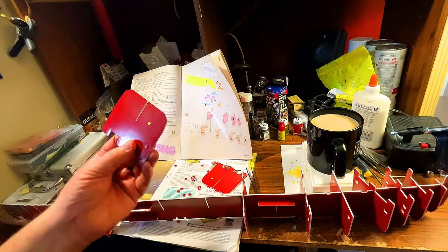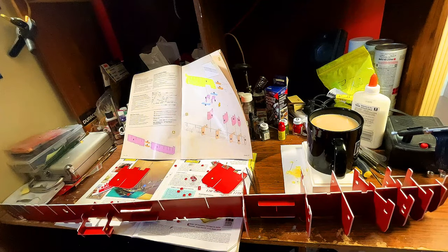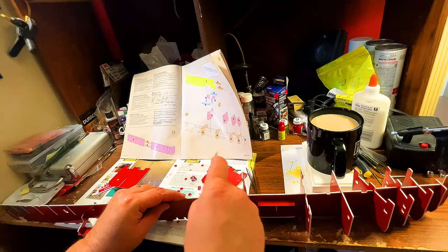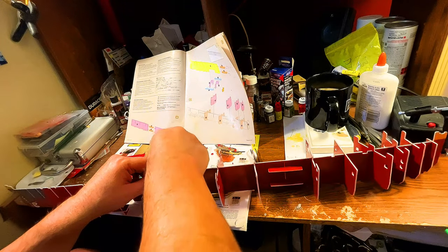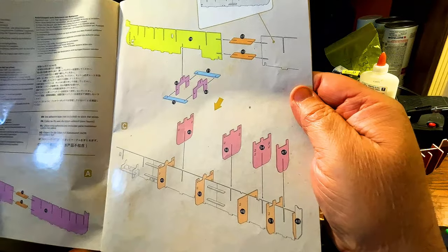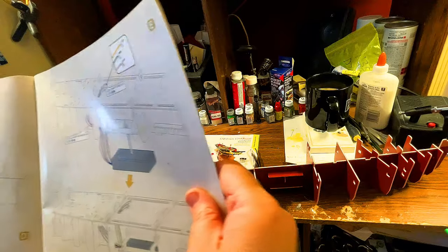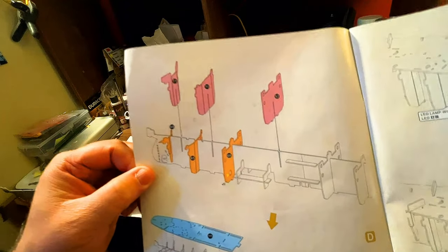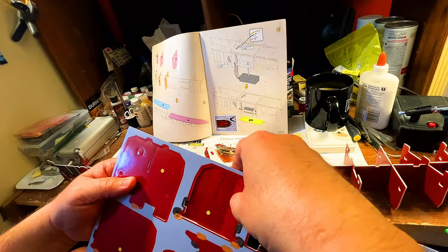And 45 is next, and we've got more of the little squares that need to be punched out for the lights. So it looks like that's it for 1, 2, 3, 4, 5, 6, 7, 8, 9. So it looks like it's it for section C. Oh, actually, section C continues. So we will need 52, 66, 65, 69, 77, 86, 77. Punch them out.